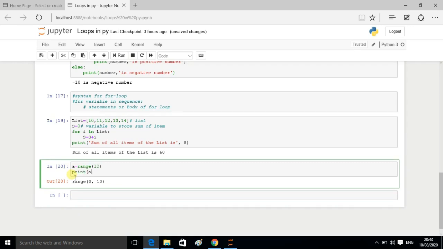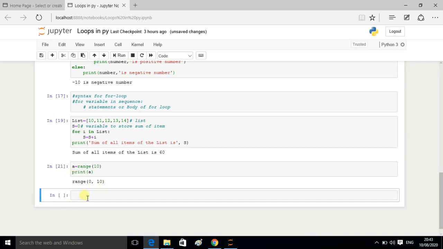Okay, so I write like this, print list. I have to make a list of range 15, let it be. Okay, so let's check.